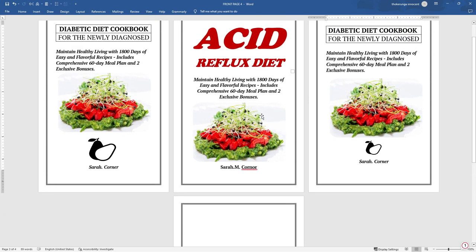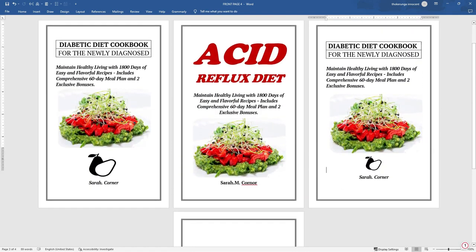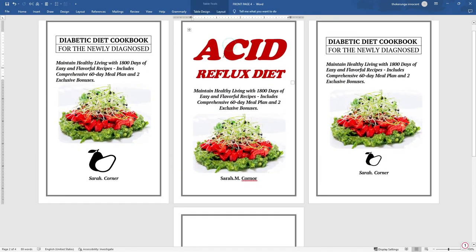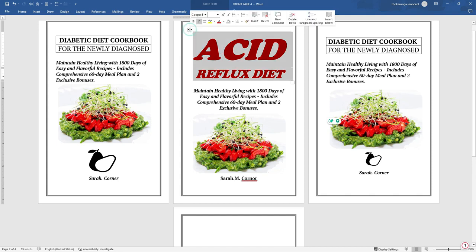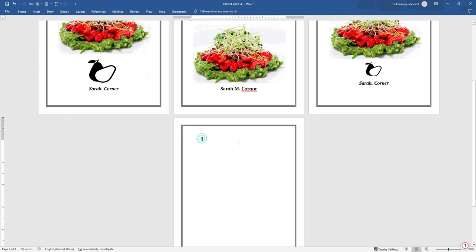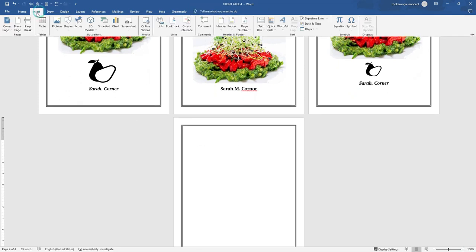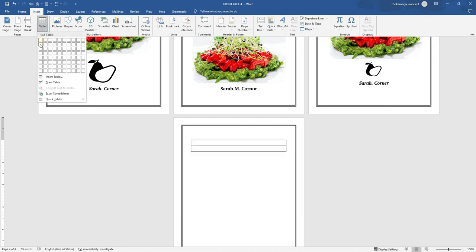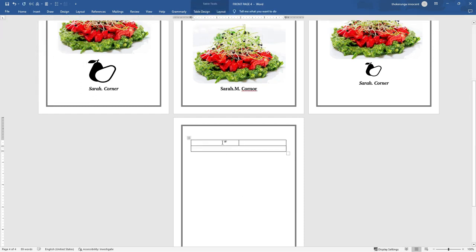Now let's do this one. To do this second one, all you have to do is start with the table also. So these things here, they have tables. I just made the table disappear because you're not seeing it, but it just disappeared. Now I'm going to show you how you can make it disappear in this video. So now the first thing you have to do is make sure that you get two tables. So I'll click on insert and I get two tables. Insert table and 1, 2. So I got these two tables. The first thing I write here is acid.